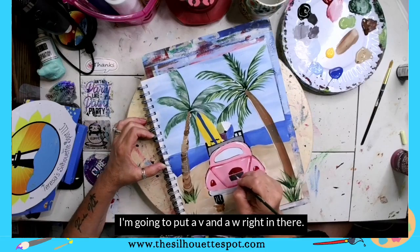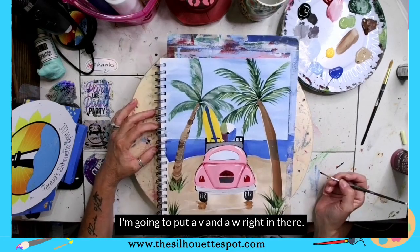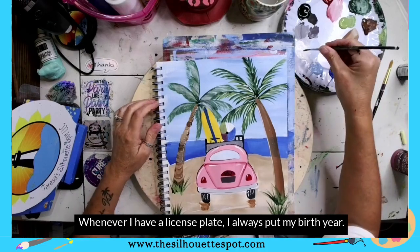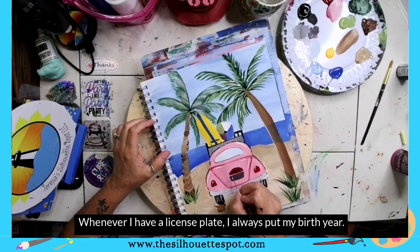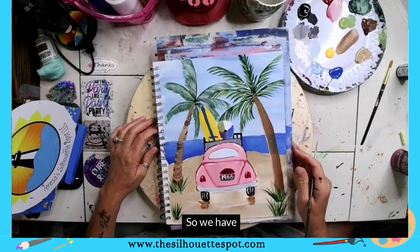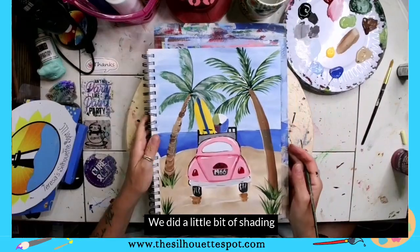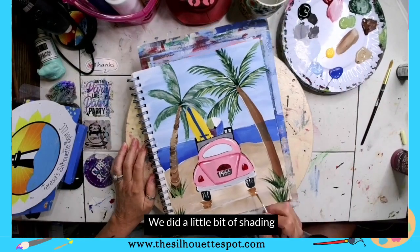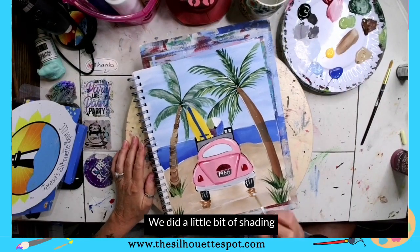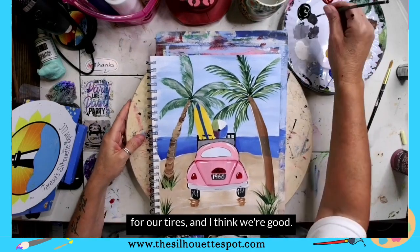I'm going to put a V and a W right in there. Whenever I have a license plate, I always put my birth year. So that's what I'm going to do. So we have our license plate. It says VW there. We did a little bit of shading for our tires, and I think we're good.